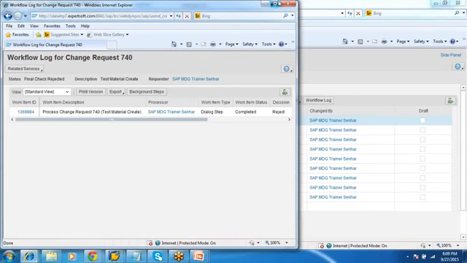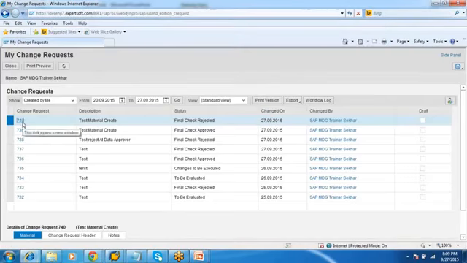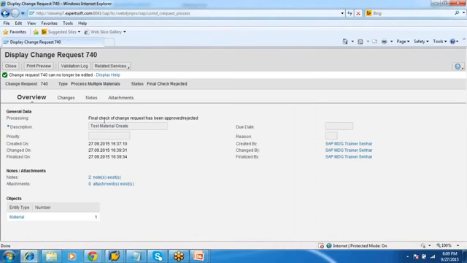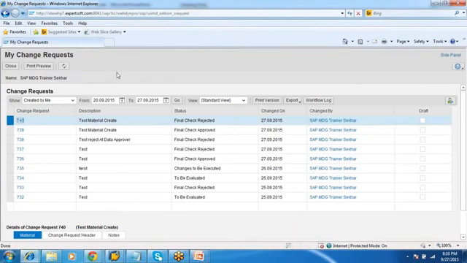If I click on this change request, it just gives the information: change request 740 can no longer be edited because it is already final check rejected. So this is what I designed.